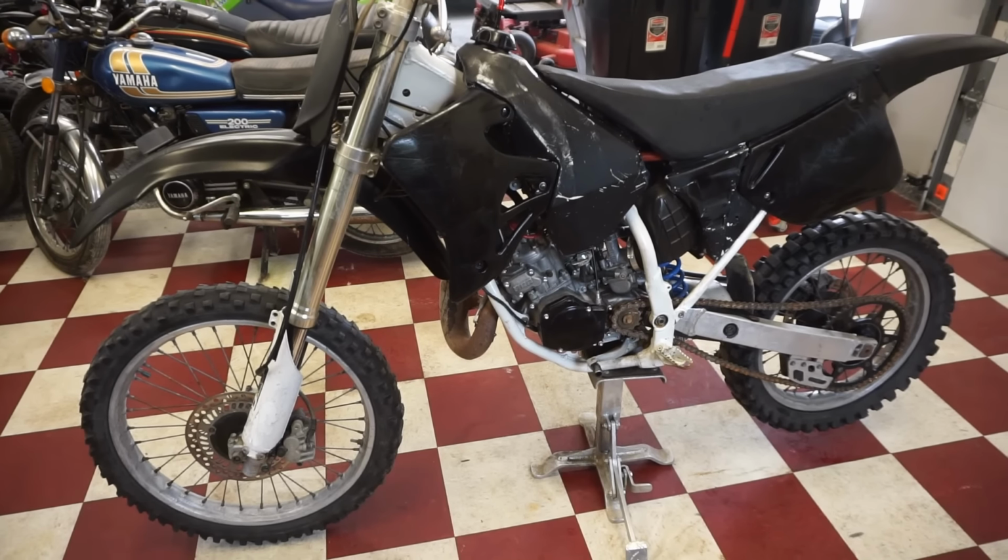So we're in neutral right now. There's first. Neutral. Second. Third. Oh yeah. Doesn't shift past third. It's really smooth up until third. That's really weird. But she is like stuck. It is not moving past third. There's like no play whatsoever. I mean, it's really smooth until third, so I don't know what that could be.